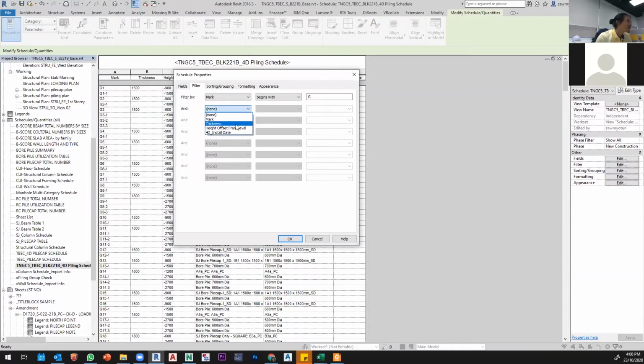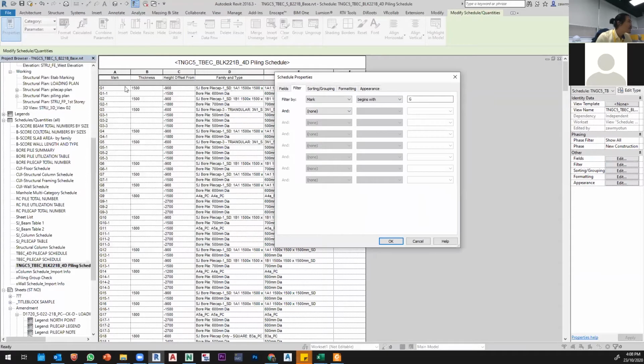So now maybe I just group. When I look at this, whenever it is Pile Cap there is a thickness. So I will just filter it out. For the thickness, 150 is the minimum. So I will just say thickness is less than 150.